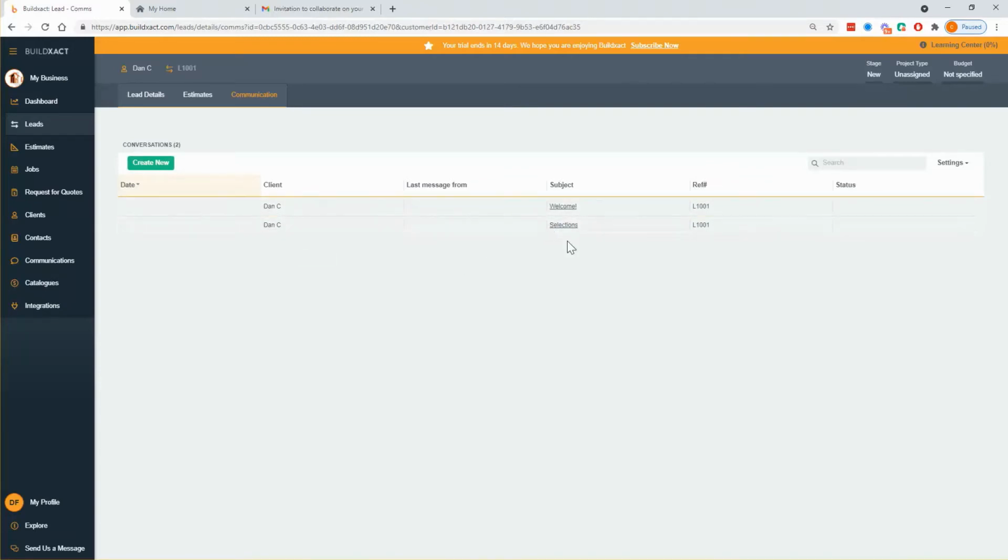This leads me to a slightly detoured kind of topic, which is that you can obviously see the messages that are going back and forward. You can go in and reply in here as well. So we often get the question, hey, when I share something, it sends a new message. And what happens if I just want to reply to a message rather than send a new one? The answer is that communication is where you'll see all those messages and can reply, add new attachments.